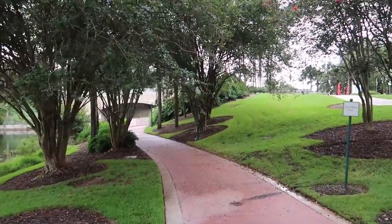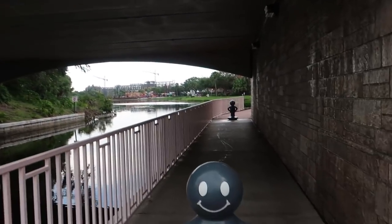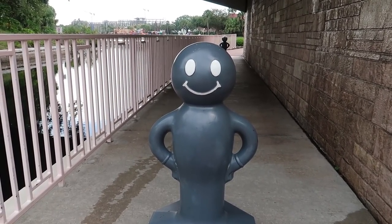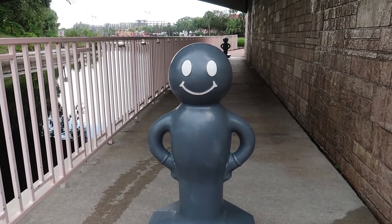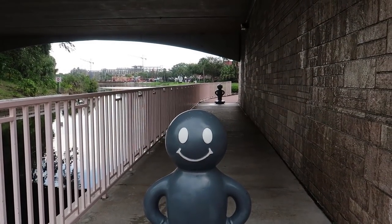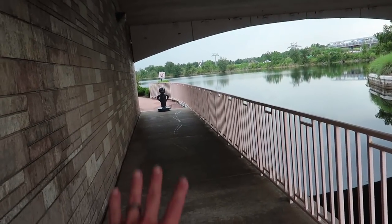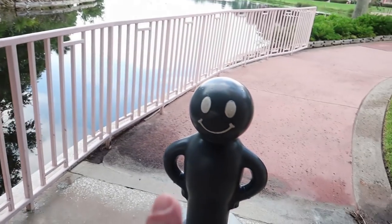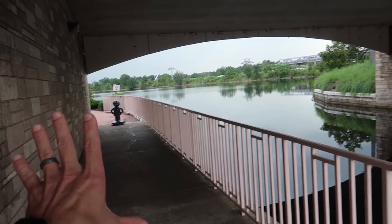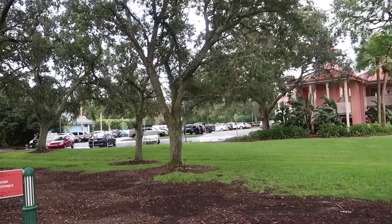A fun thing to do if you're ever at Caribbean Beach Resort is go underneath this bridge, because when you come underneath this bridge you get to meet this guy — Thor the god of thunder, apparently. I'll name you Thor. It's so lovely — it's nice to see a smiling face when you come down here. I'll be really scared if this guy turns around. He turned around too. With the amount of thunder happening behind me, I'd say I probably have about 10 minutes to get to the bus before it starts pouring.